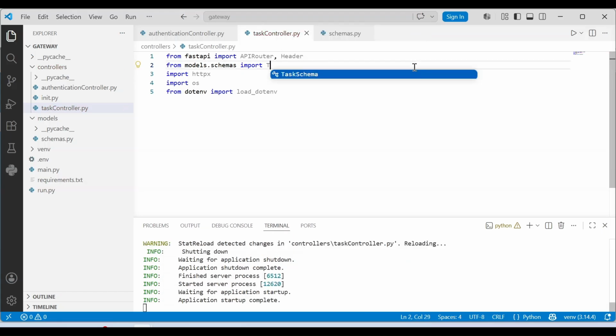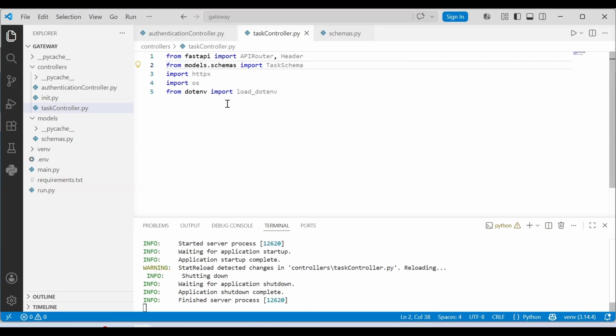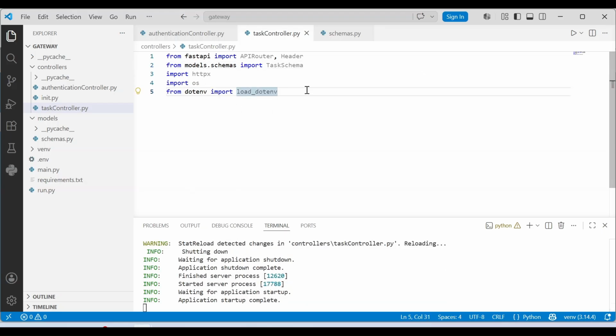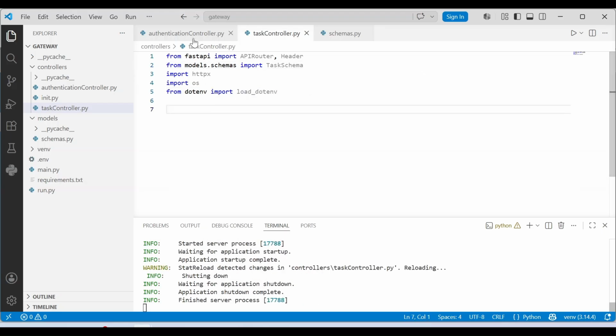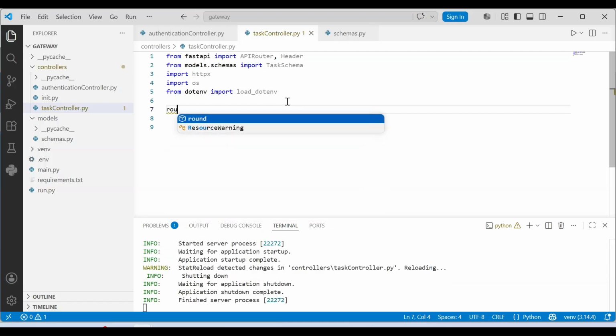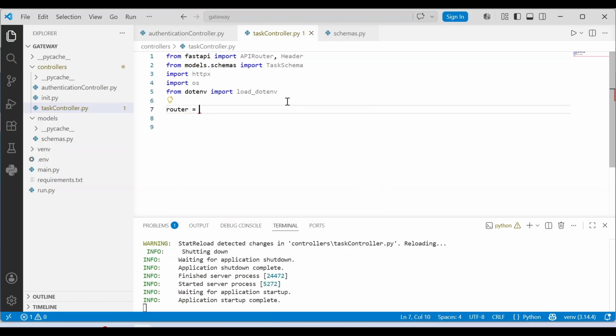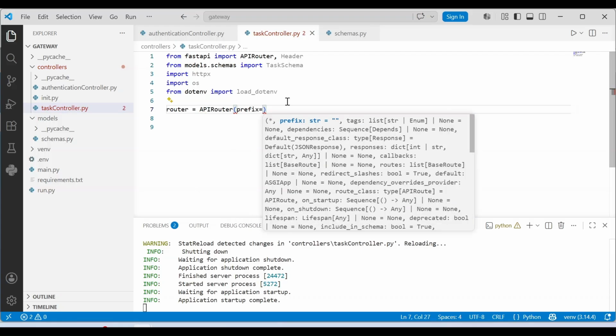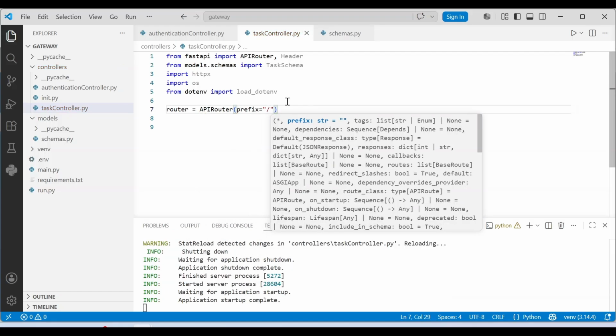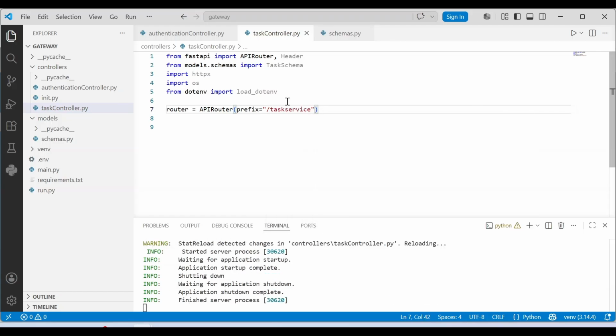Then go to the file task controller, remove this schemas import and import TaskSchema. Then start creating an endpoint. Create a router object. So router equal to APIRouter and set prefix equal to /task-service.